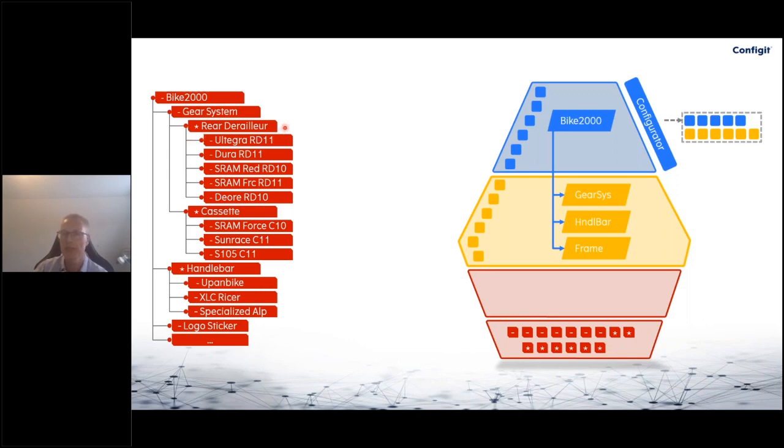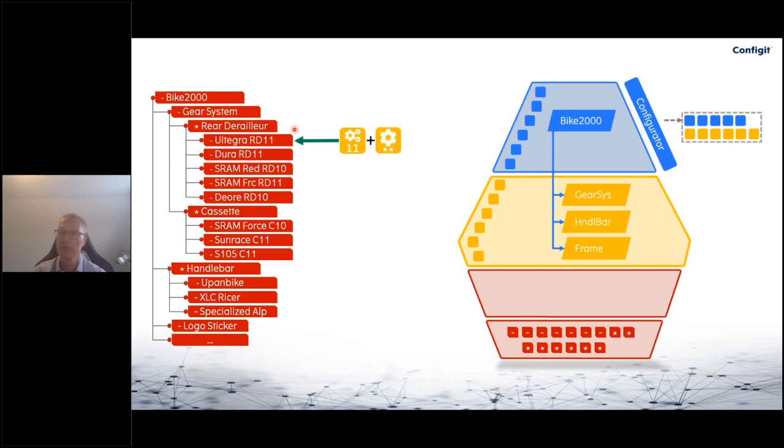The ones with a little star here are what I call BOM variants. They have a lot of other names in different systems, variability items or BOM classes. But what they are is groups of parts with individual functionality. So for instance, this rear derailleur here with a little star on it is a BOM variant that captures a group of actual rear derailleurs. So each of these parts is a rear derailleur. And this is just a collection of them, a variant that represents some rear derailleur.